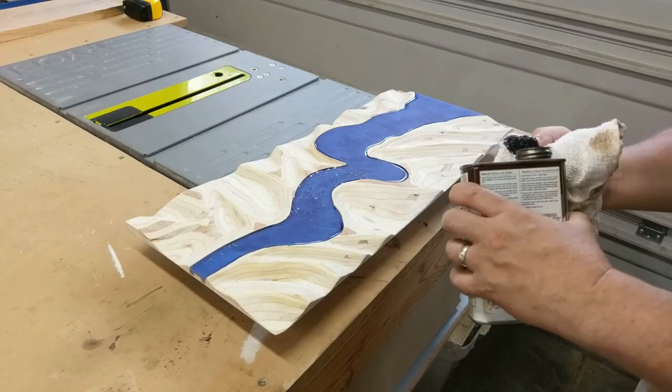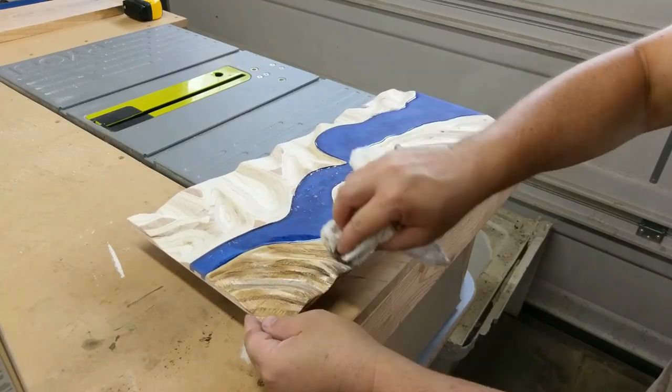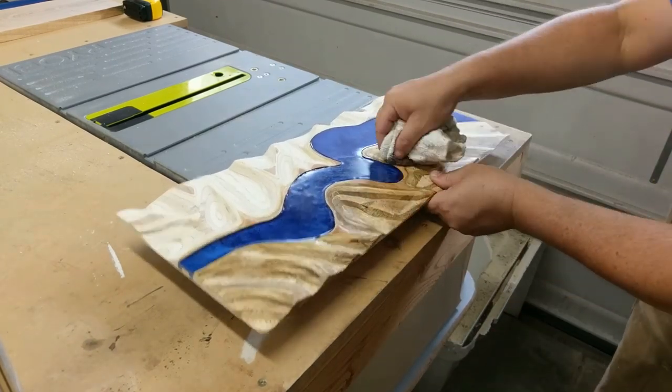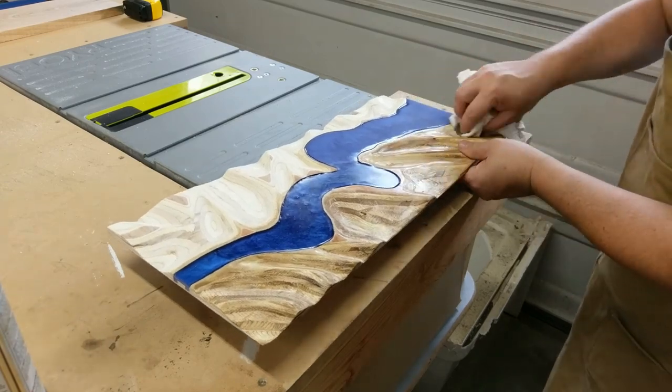After what seemed like hours and hours worth of sanding, it's time for finish. Here I'm just using a dark oil just to bring out all the layers in the plywood itself and give it that extra pop.